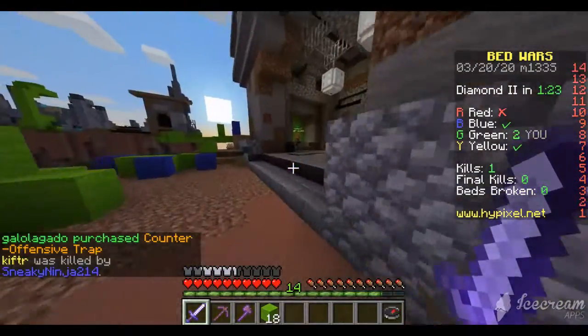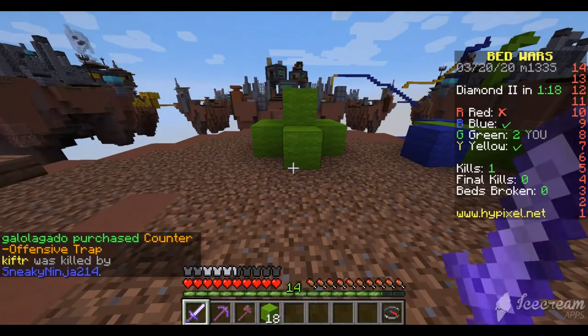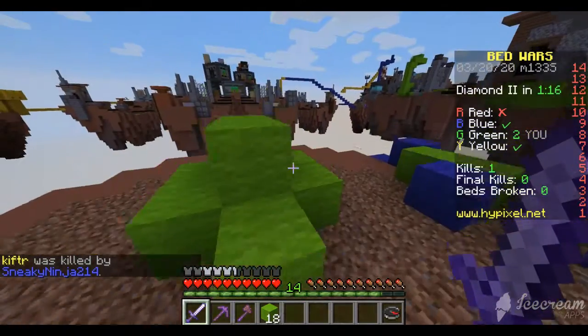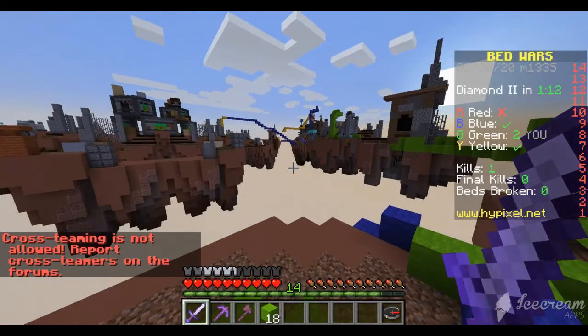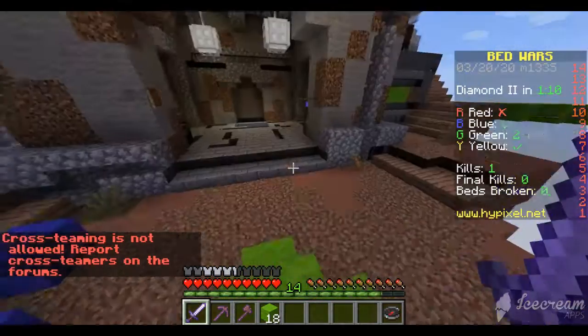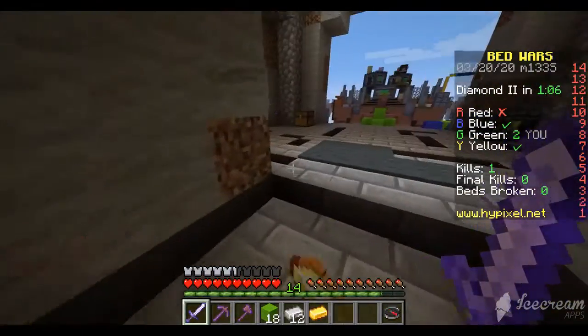Counter or offensive trap. Okay, good job, teammate. Okay, so yeah, if you look in the chat, yellow and blue, or however they're fighting, what is blue's base defense? Oh my. That's kind of a bit. But yellow's is definitely way bigger, though. It is definitely the biggest, however.